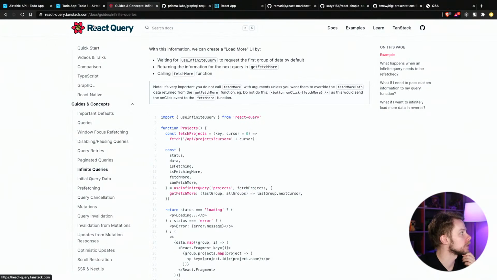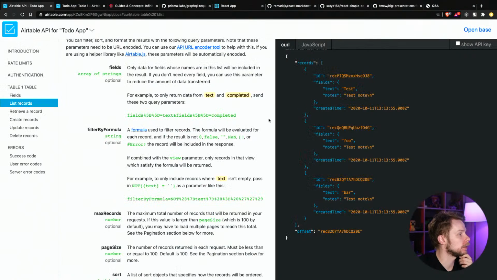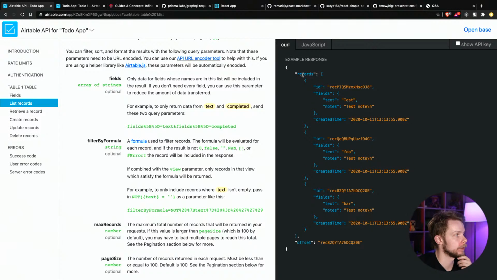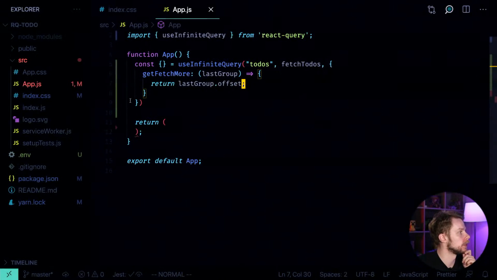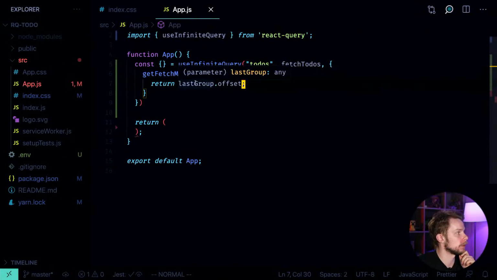We return offset because each response from Airtable API will contain the field records. That's what we need to render. And if there are more to-dos in the list that we can fetch, it will also give you an offset. So this is why we're taking it from the last group.